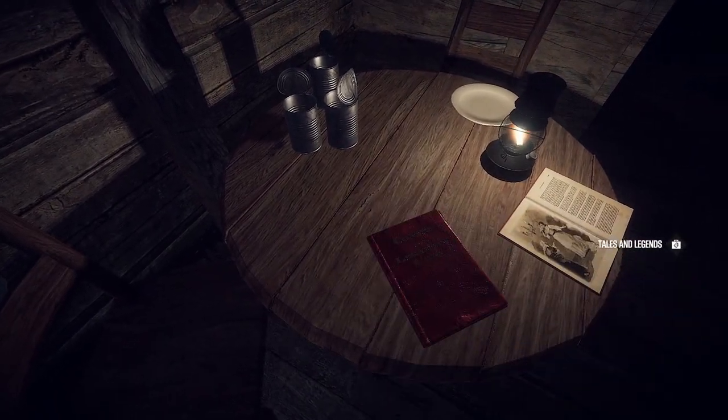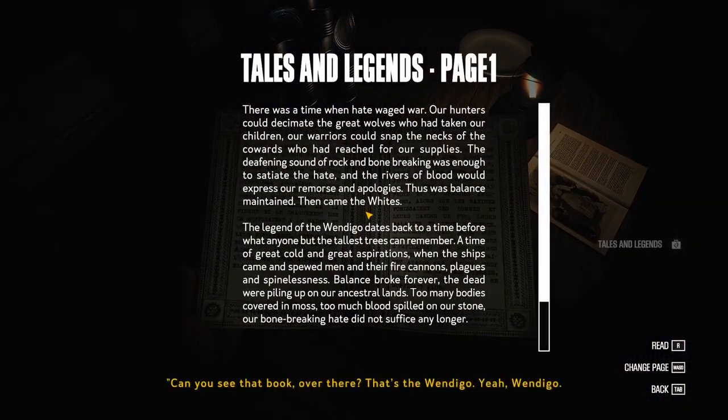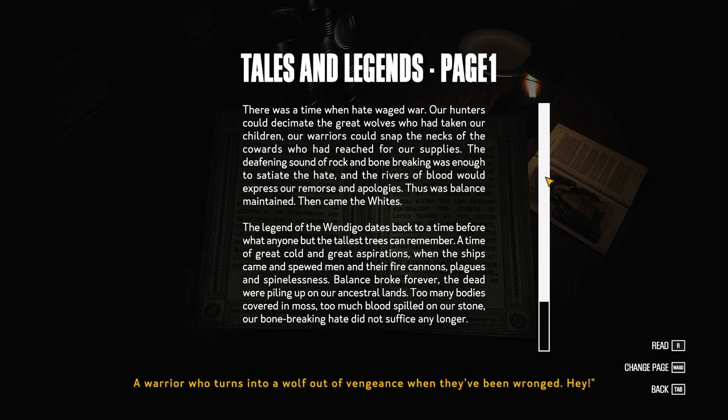What do we have here? Tales and Legend. So, are you saying that the creature that is hunting us is Wendigo? Tales and Legends, page 1.